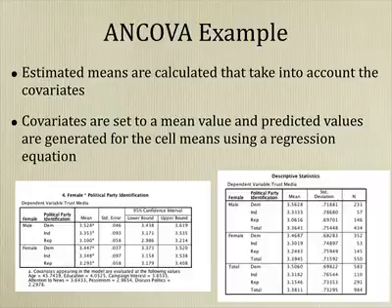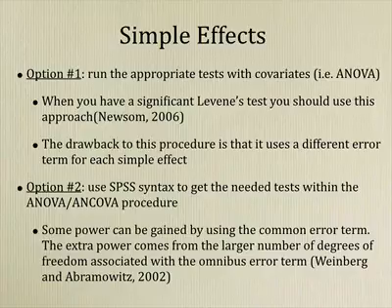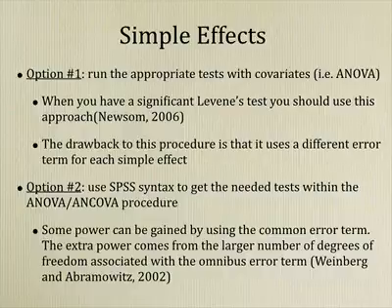We would run a one-way ANOVA with party ID as the independent variable and trust in the media as the dependent variable, only for males. And then we also include all of our covariates in that analysis. That's how you would do the simple effects analysis using option 1. So you would just run the appropriate test with covariates. Again, if you include the covariates in the analysis, it makes sense to include the covariates in the simple effects analysis that you're going to do.